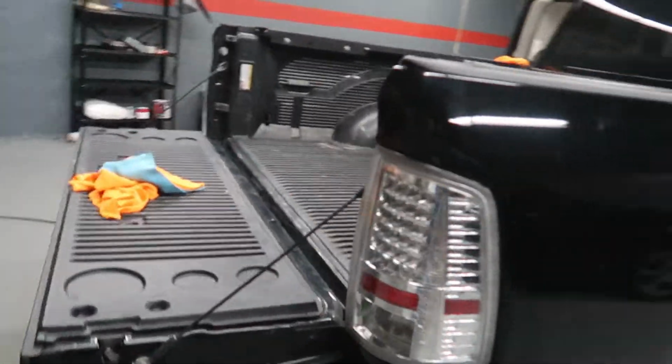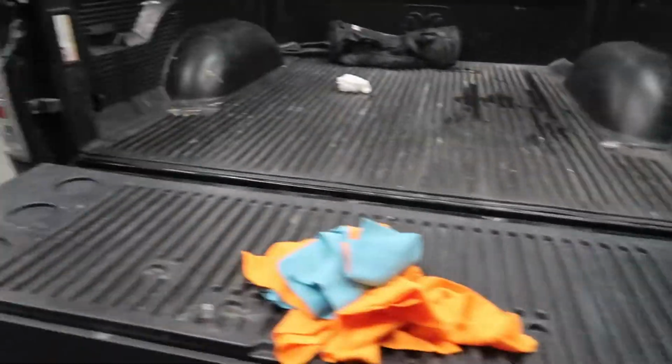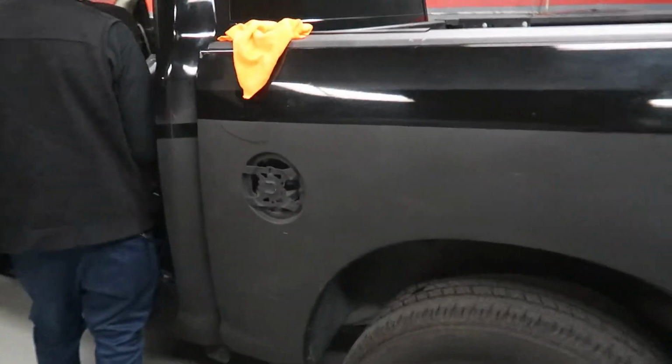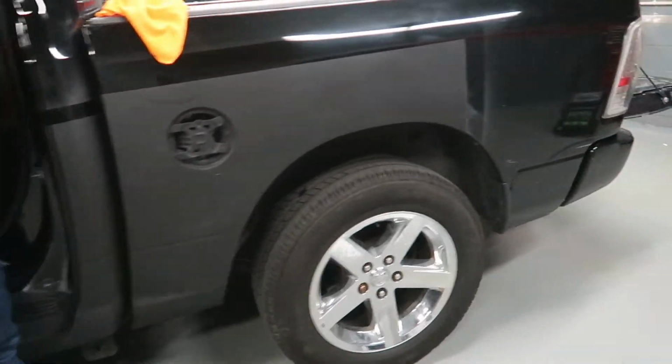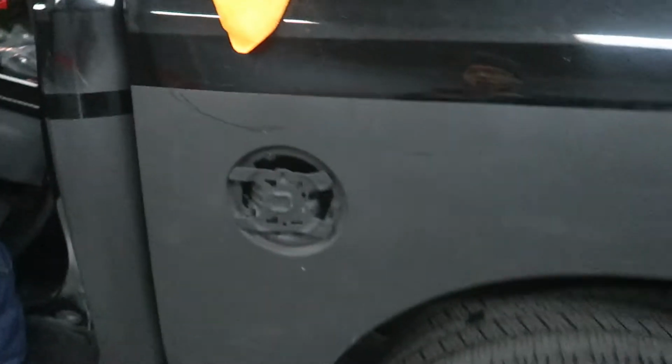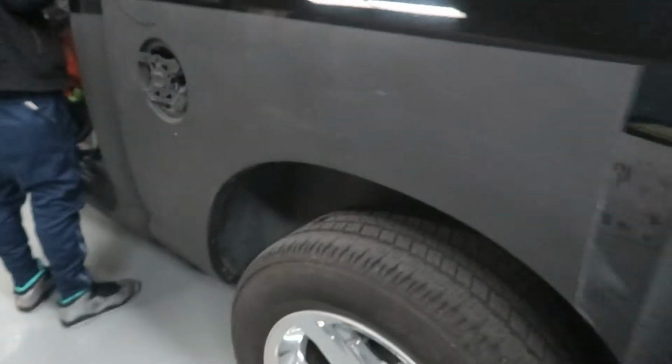Still a little bond over here. Today I'm gonna tint the tail lights with some hex tint, and this is my bodywork that I did on the side. I'm not sure if you guys remember how it looked before, but I'll show you guys a little picture of what it looked like before and now how it looks after. So that's the after effect. I still have to get a gas cap, and basically this is my body work.